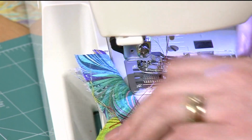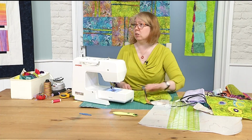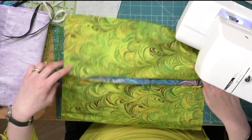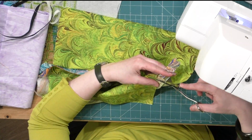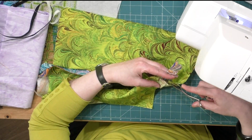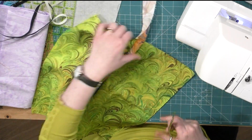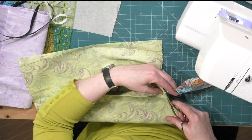It's a nice effect. It looked nice on cushions as well. Yeah, it would, because if you were sitting hugging a cushion, you can sit and play with it. And then once you've done that, you can cut the end off. Okay. And I cut it from the back so that you can see exactly where you're cutting. And that is how you do that one. And then you join your blocks up the way you would with any other.